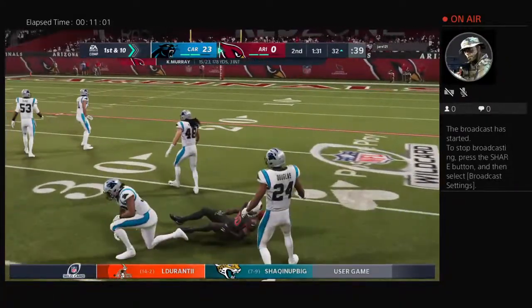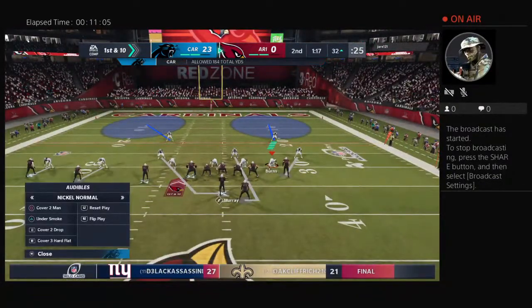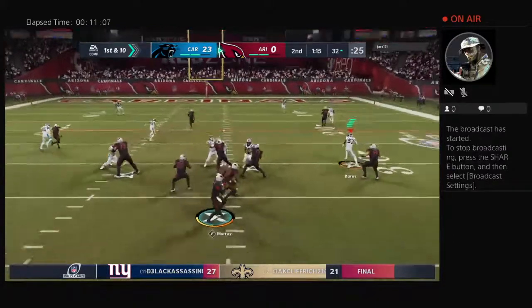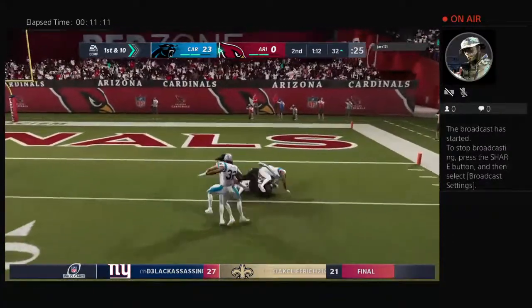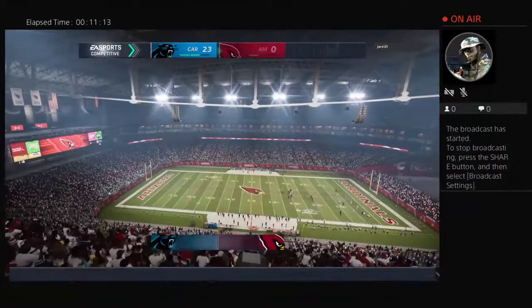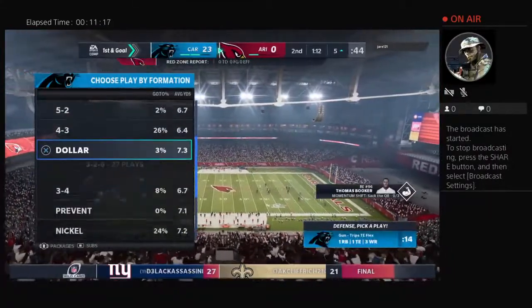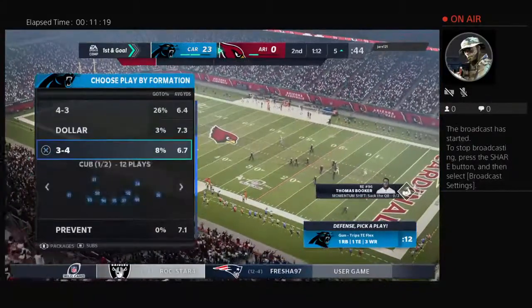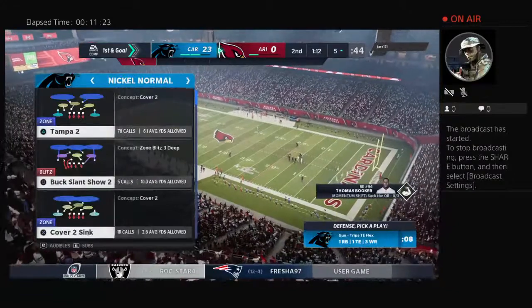I think you just called it desperation time. I think you did. But let's face it, you mentioned this to me in a break earlier in the game. The energy level hasn't been there right from the start. We've noticed that. They've got to find a way to get on their toes and start punching instead of retreating, to use a boxing analogy. Now the Cards are going to call another timeout, their second, as they'll get a chance to talk it over after picking up the first down.